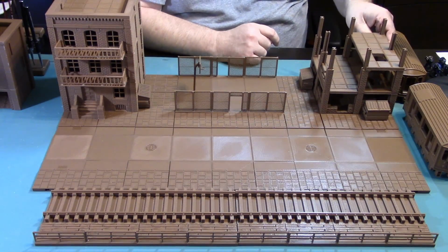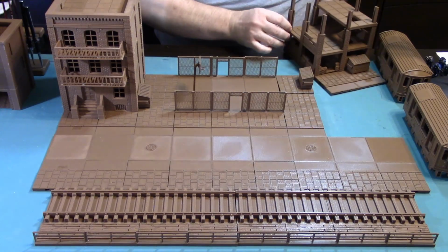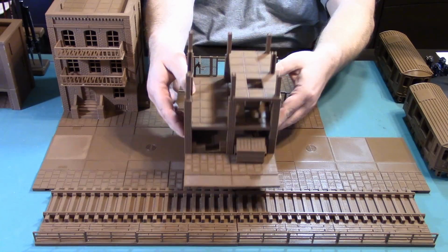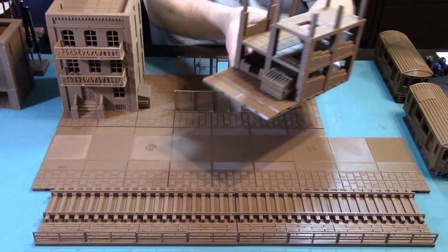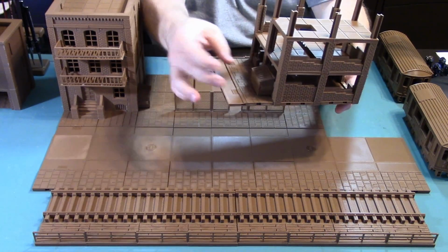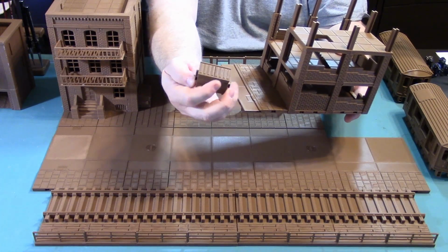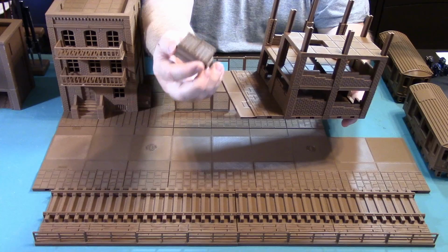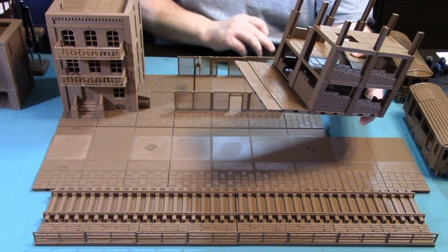The next thing I wanted to show you was the construction yard, and that's right here. So this is a multi-piece. I did click a couple pieces of the road up front, and you do see that there's printable dumpsters right here. This is all part of the street accessories. So it's got fire hydrants, mailboxes, and things like that.